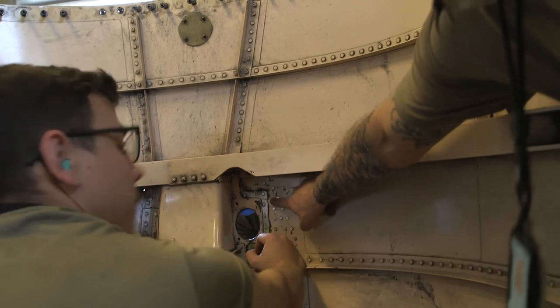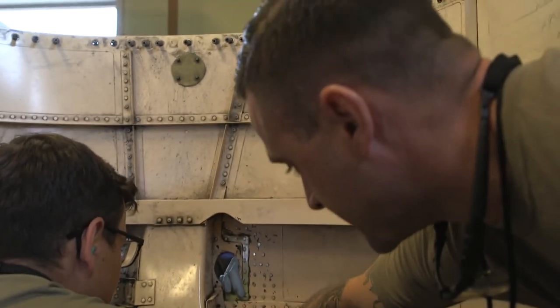So all of this we had to remove and then we had to place in a new skin. And then we shot all the new rivets. And then this is what we're doing right now is installing all the fasteners right here.